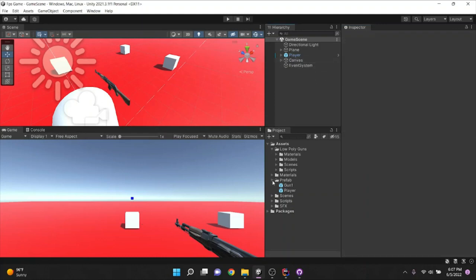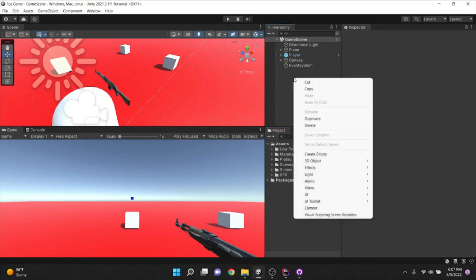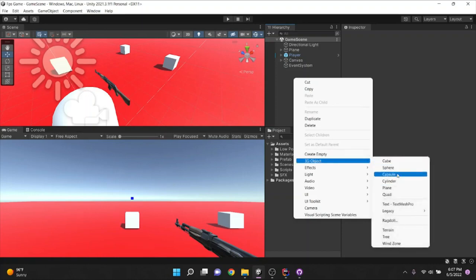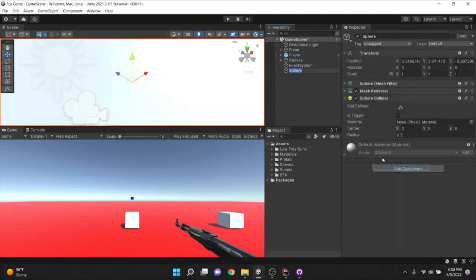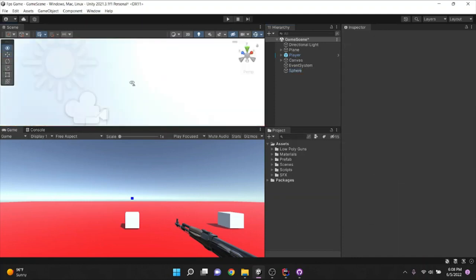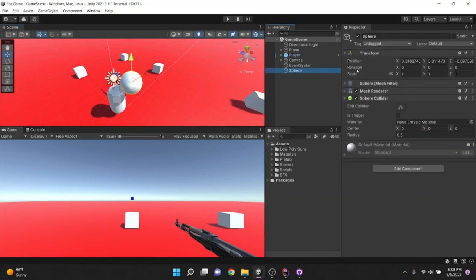But before we do that, we need to create one more thing, which is our decal or our hit prefab. Let's create a 3D object, and this is going to be temporary, but I'm just going to create a sphere, and scale it by 0.3, 0.3, and 0.3.